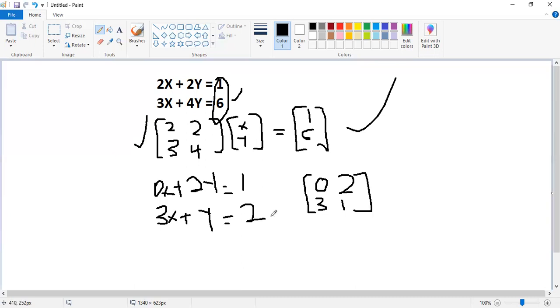I use this example because I often see this in questions. If you are not diligent enough, you might not know that this x has a coefficient of 0, but they omitted it because 0 times any number is 0. But you have to know that since we are dealing with two unknowns, if the x is not there, it means its coefficient is 0. So when you are grouping the coefficients, the 0 must replace this point.